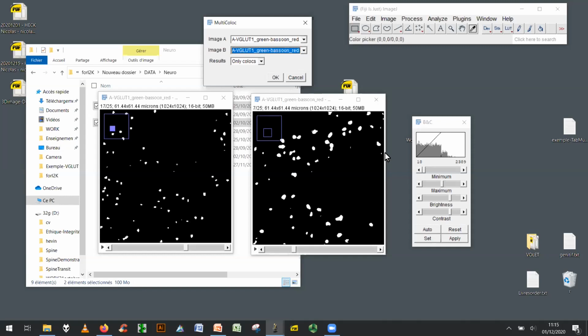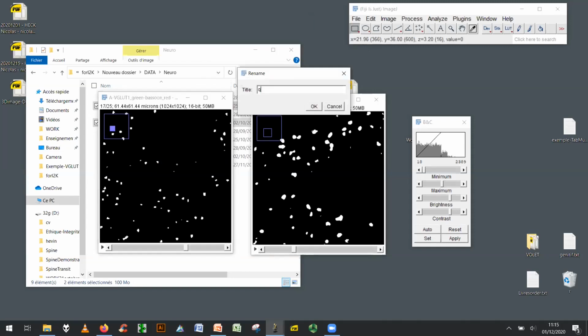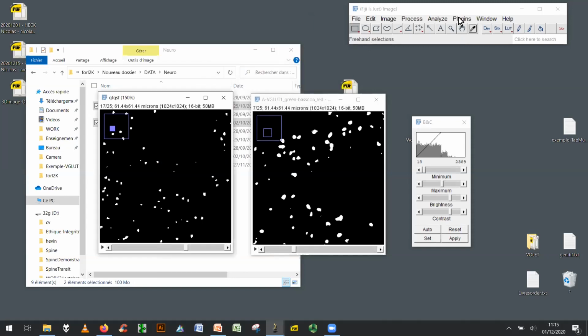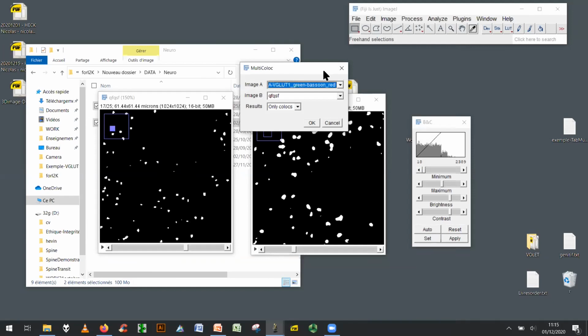So if you want to be sure, remove spaces or just rename your image like image A, image B, so you'll be sure. Exactly. So I can rename, and then you have, because of course, if you do colocalization in between the same channels, it will colocalize. But okay. So for example, this one.